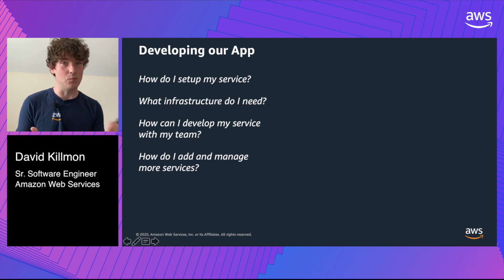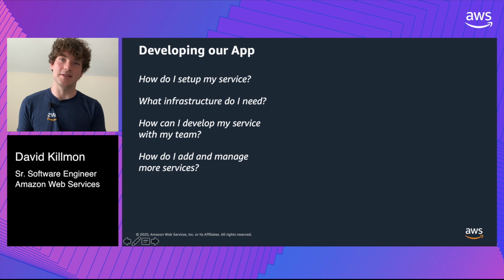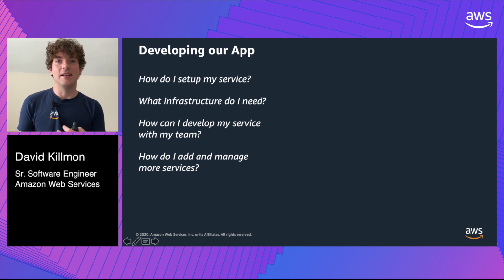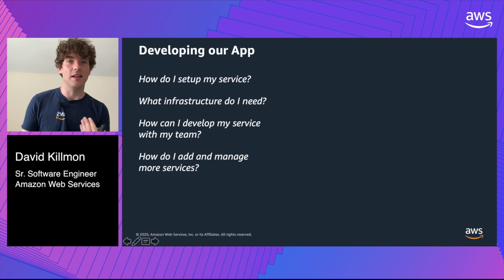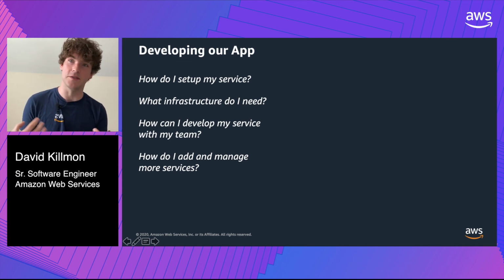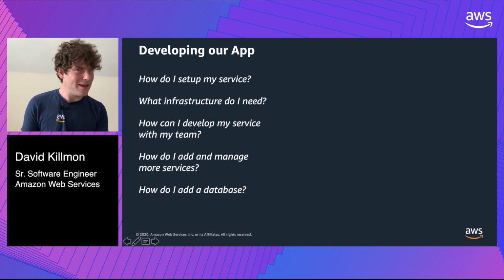How do I add and manage more services? A lesson that I think a lot of folks who've run services have figured out at some point in their career, or they will figure out at some point in their career, is that monoliths are really awesome and convenient, and they are the right answer sometimes, but we want to be able to also support lots of smaller services, so we can break our application up into multiple different services. How do we set ourselves up so that we can do that in the future easily without having to require a huge re-architecture?